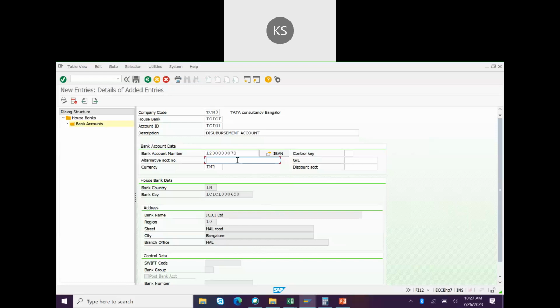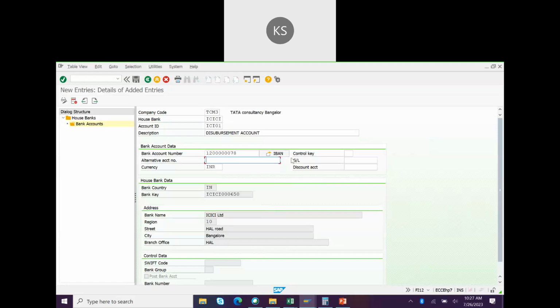So it will check the account number in the statement. Even if the company has multiple accounts, how does the system know this bank statement belongs to a particular bank account? It will read here, and if a match is found, okay. If no match is found, it will also check in this field. If it finds a match, then it can upload without any failure. Then you can do the BRS.